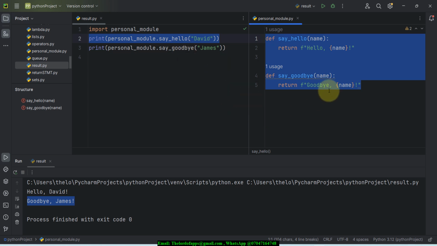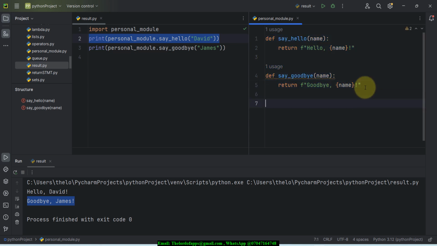All right, so let's add some more examples right here. What I want to do down here, I want to add some more examples in here, and I want to try to perform some mathematical function in here. So this is going to be def, and what I want to do is to be able to see how one can actually add two numbers, and we should be able to print out the result within our results script right here. Okay, so this is going to be a, comma, b right here, and we do have that right here, right?